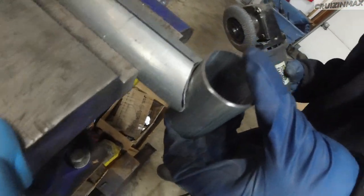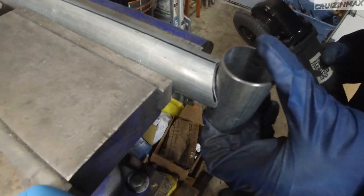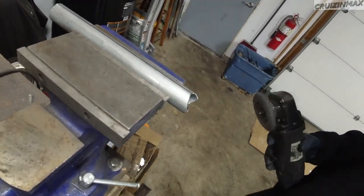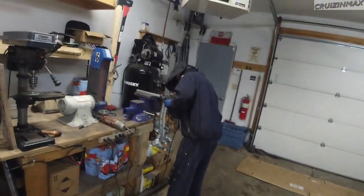You like it? How's the fitment? It's pretty tight. Tight. Pretty tight. Make it a virgin tight. Virgin tight? Okay. So he's gonna work on that.